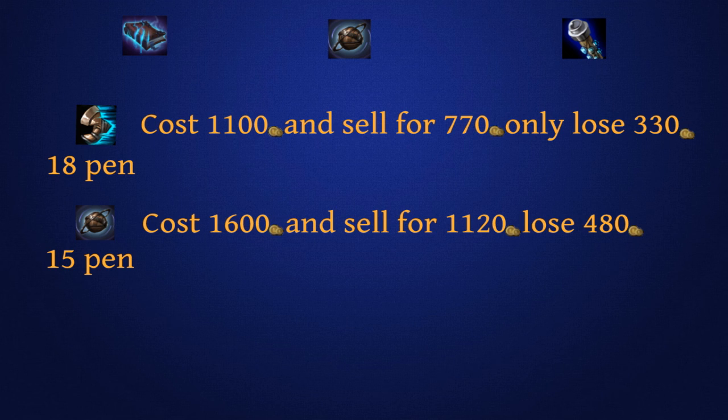So Oblivion Orb costs 1600 gold and it sells for 1120 gold. That means you lose 480 gold by selling. The shoes only cost 1100 gold, and you could even subtract the 300 gold for the Boots of Speed, because that's an item you should buy in every game unless you're a snake. So they sell for 770 gold, so you only lose 330, which is less than the Oblivion Orb, right? It's 150 less.